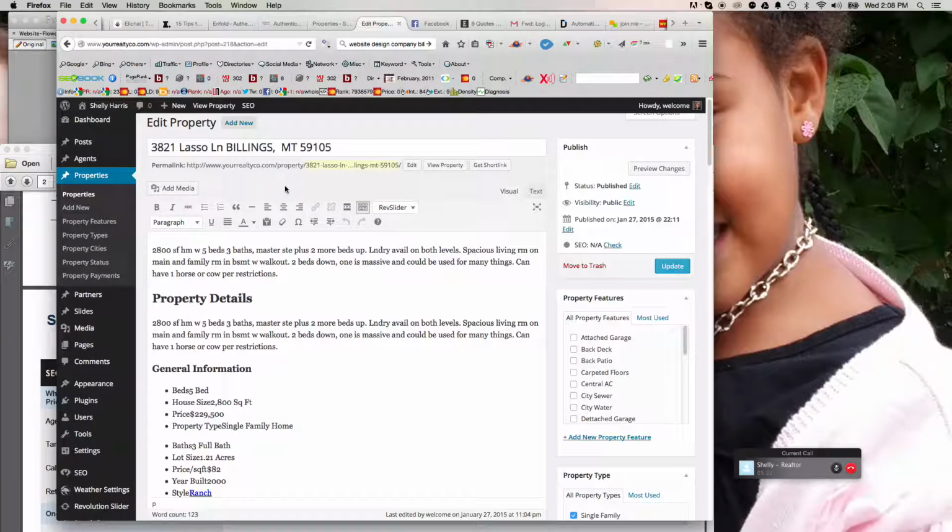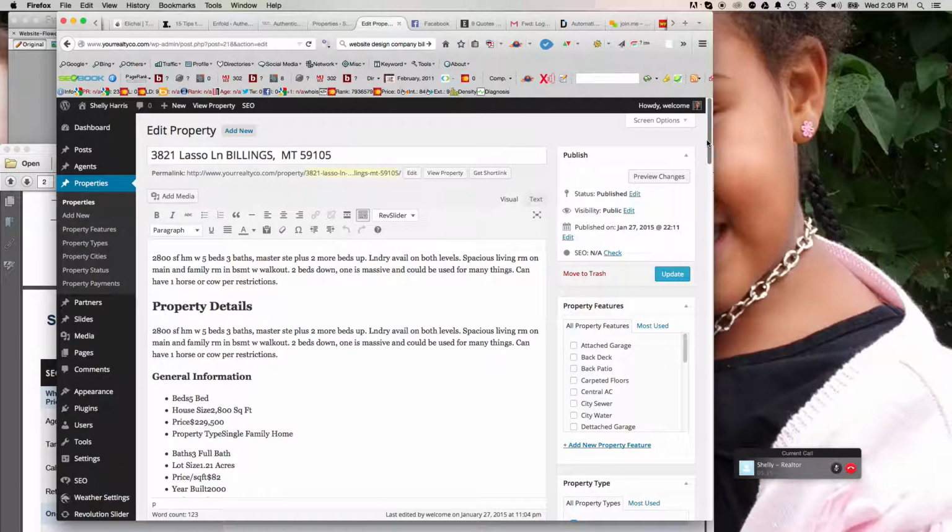If you click on edit on any of these, this is what you see. I'm going to try and break this into sections such that it's very easy to understand. There are two separate columns: one big one and one small one here, Shelly. These are all the tools you're going to need to either add a new property or edit your property. So let's first go down this first column and then we'll compare and contrast.